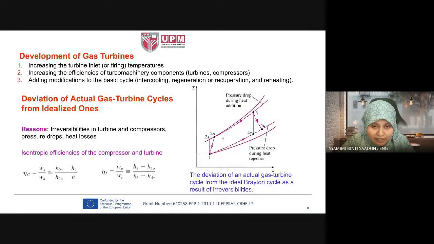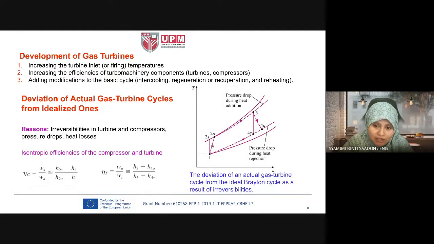So like the heat engine cycle just now, the Brayton cycle also has an ideal cycle and an actual cycle. The ideal cycle is the straight line here. So you have the TS diagram, isentropic process, 2S, 3, 4S, and back to 1. But we also have the actual cycle, the dot-dash line here. From 1 to 2A actual, 2A to 3 with pressure drop, 3 to 4A with the efficiency, meaning that the process is not ideally isentropic, so it has some efficiency loss, to 4A, and then back to 1.